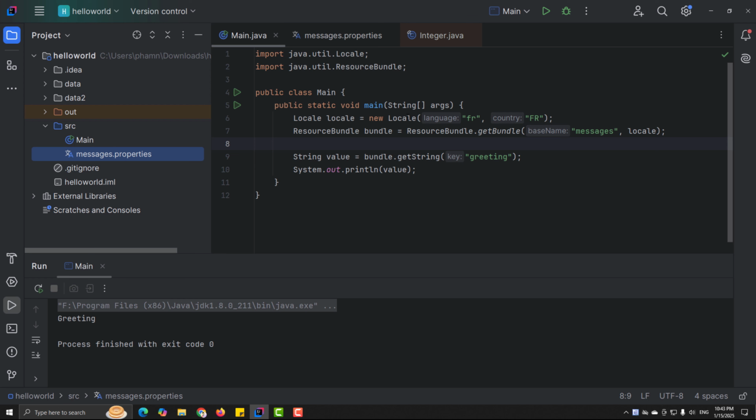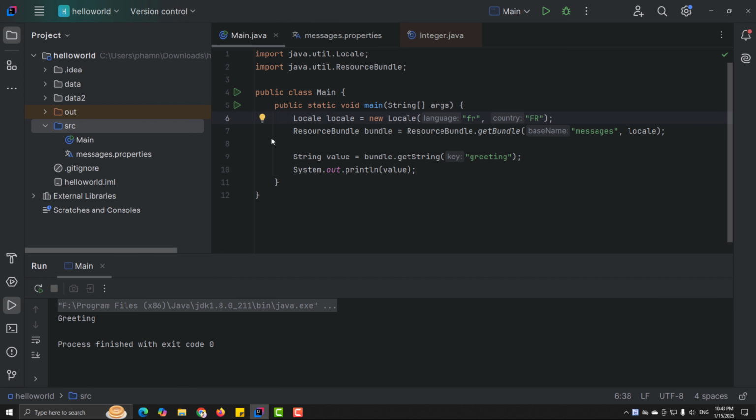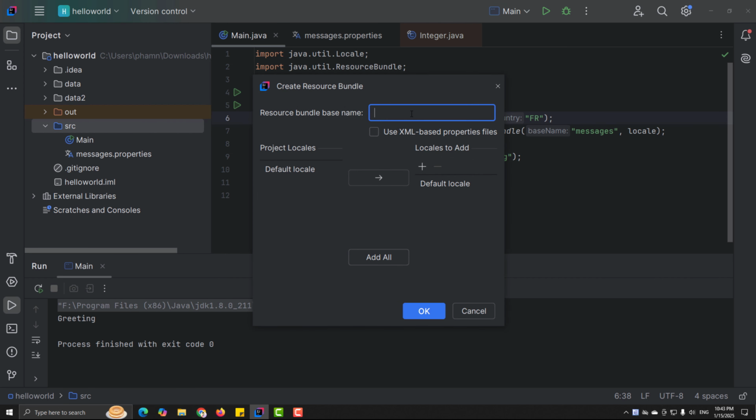But if you want to create a specific language for French, you can create another file, new resource bundle, and now you can put the name, follow this rule for the messages base name, and then the code of the language, and then the code of the country.